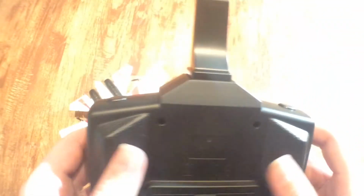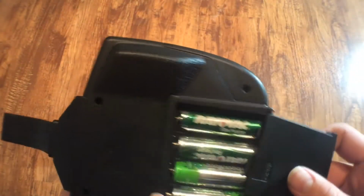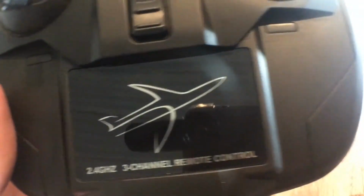Doesn't do anything. Taking a look at the back here, just got some rougher plastic for grip. And then the controller, open this up. You can see it uses 4 AA batteries. So over here we have, it says 2.4 gigahertz 3-channel remote control.